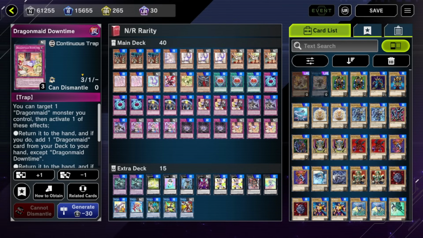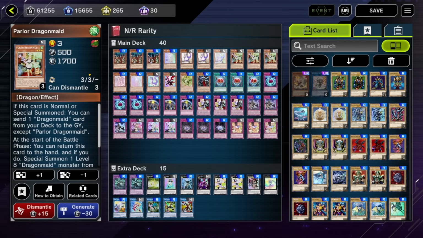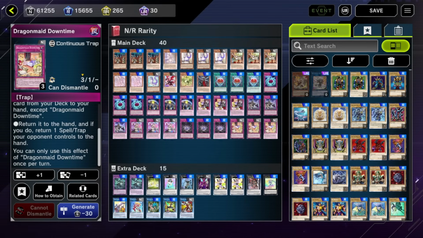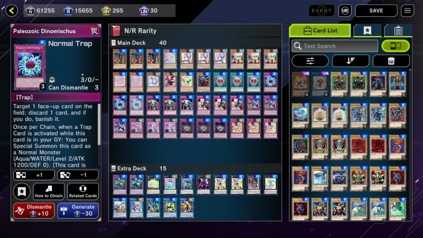Since you don't have Chamber Dragon Maid, this is how you search out all your Dragon Maid monsters. You have the hard open Downtime, and then Downtime can bounce one of your Dragon Maid monsters to hand, and then you can either search a card or return a spell trap to your opponent's hand. You notice we're not running much spell trap removal because this deck has in-engine spell trap removal in Tidying and Downtime. Tidying can go after back row, and Downtime obviously bounces spell traps. So you don't really need spell trap removal like some other decks when you're playing Dragon Maid. Also, Dinos Mission can go after the problematic face-up ones too.